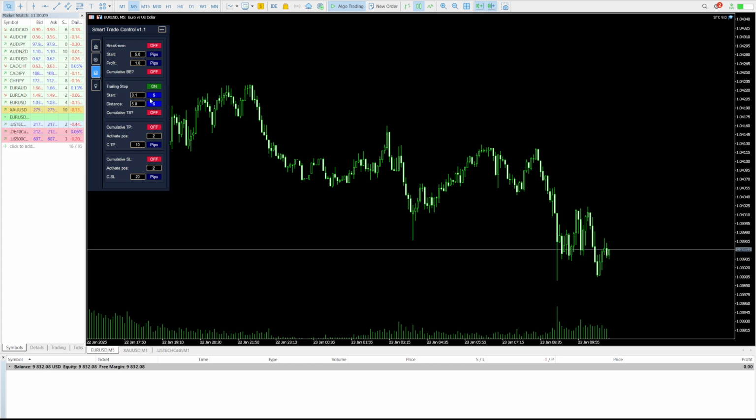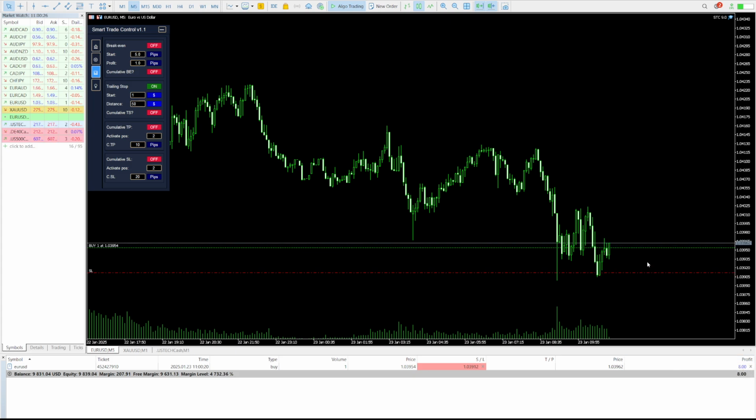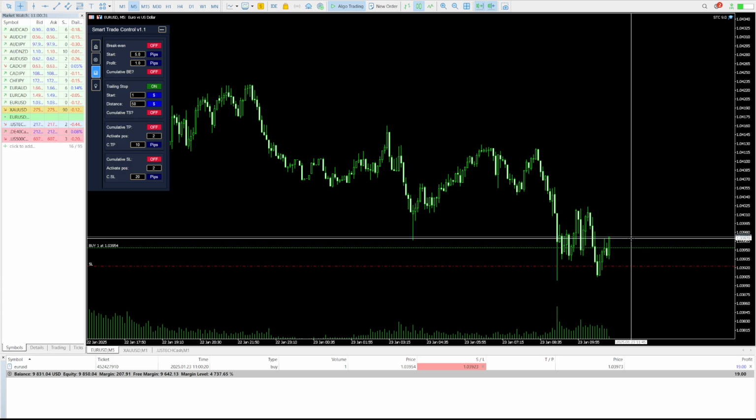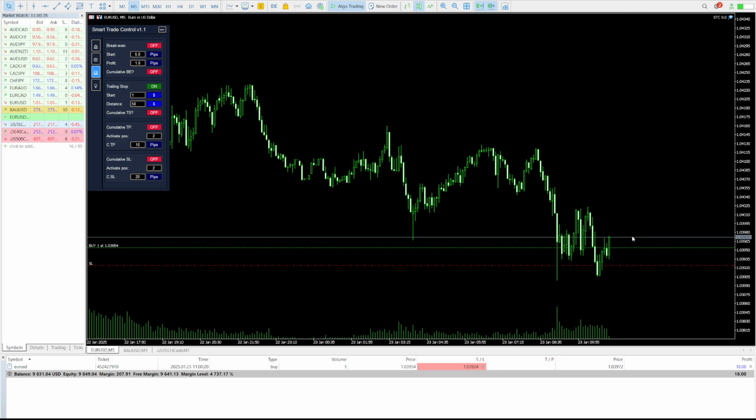Let's just show how the money aspect works. So now we can set it to once we're in $1 profit, we want to trail maybe at a $50 distance. So now that happened, we immediately got into profit. So it immediately placed a stop loss, and now you'll see that the distance from here to here is going to be, I guess it should be 50 points because we have a 1 lot open. Yeah, 50 points. So it always stays at a 50 point distance from the highest price while we're trailing.